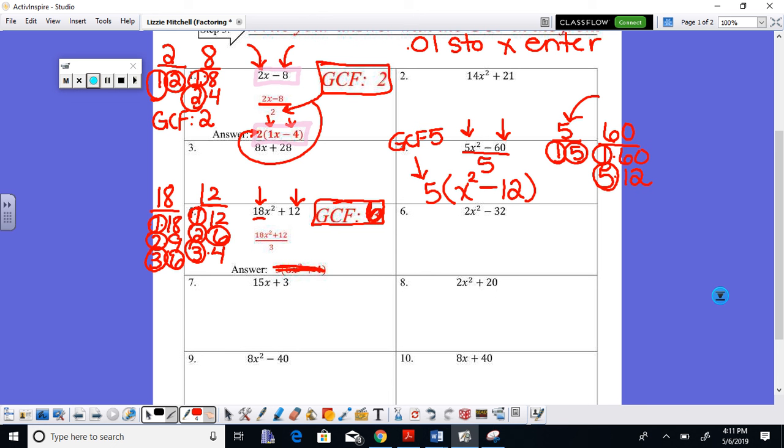So we should be dividing by 6 instead of 3. When we do that, 18 divided by 6 is 3, x squared, and 12 divided by 6 is 2. When we check our answers, these should come out to be equivalent. Okay? All right, so that's factoring binomials. And you can pause the video and try to work out some of the others. Give it a try. We're going to go on to the next page, which is factoring trinomials.